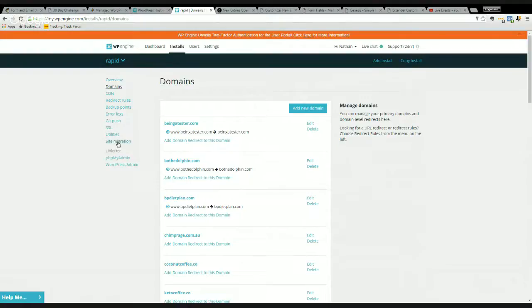One of the biggest things for them, just quickly touch on this, is their site migration. They have a plugin that goes into WordPress. You click migrate site and you do a redirect and it's done. It's amazing. I was flabbergasted. I moved 40 sites in about half an hour. It was amazing. Okay, so let me move back to here.